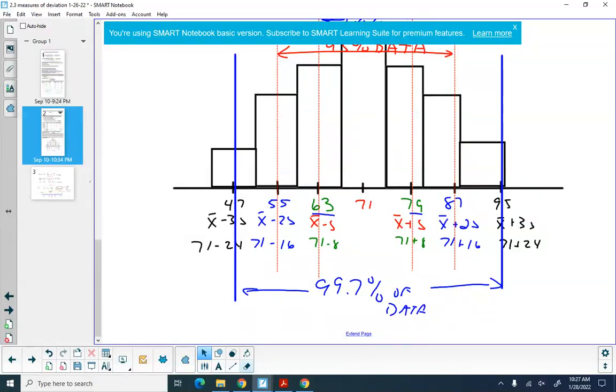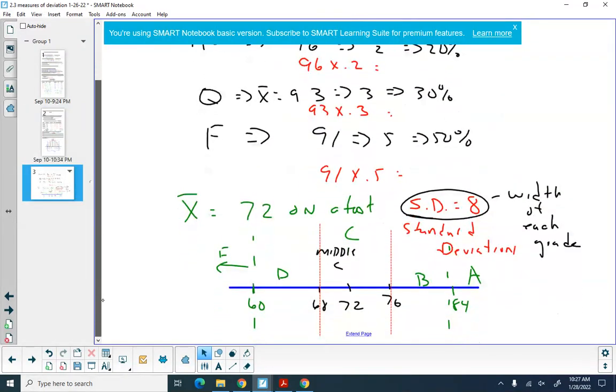Now I know what we do is we split, when we are grading on a curve, we split one of those values up. This is only half a standard deviation, half a standard deviation here. But when you are grading on the curve, the bulk of your scores lie there as C's.